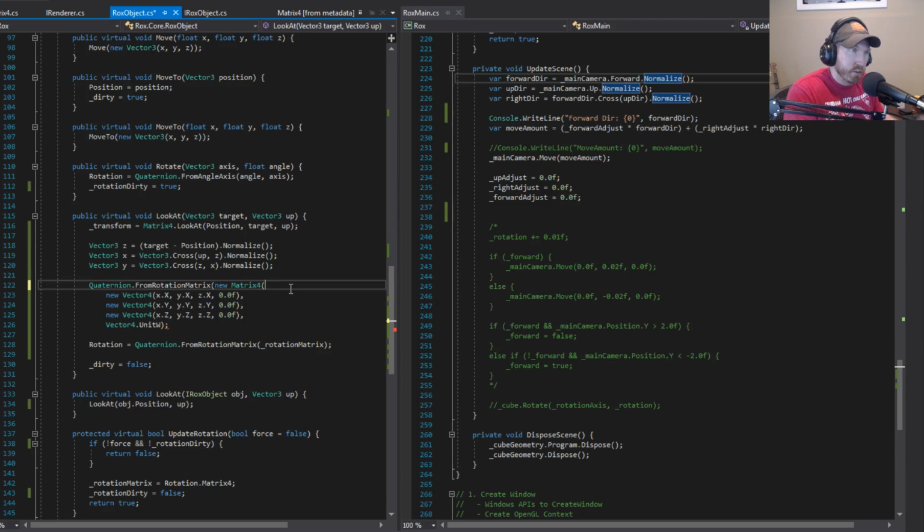I was trying to use the transform matrix to derive the rotation matrix. And the problem is that applying the negative I translation was altering that rotation matrix.